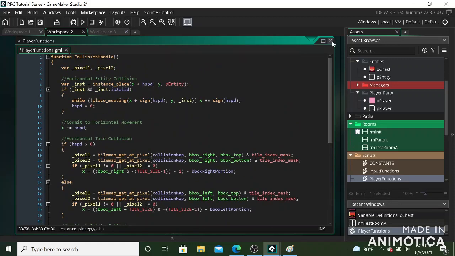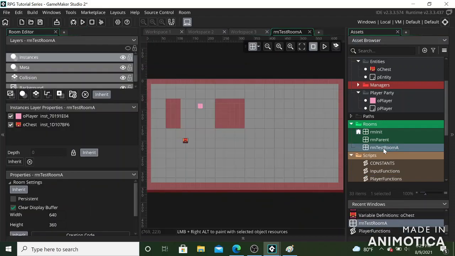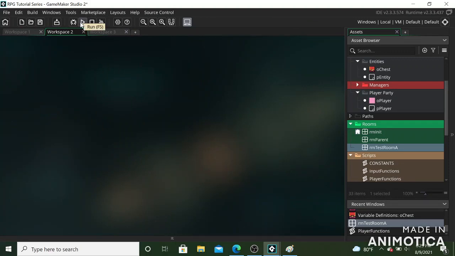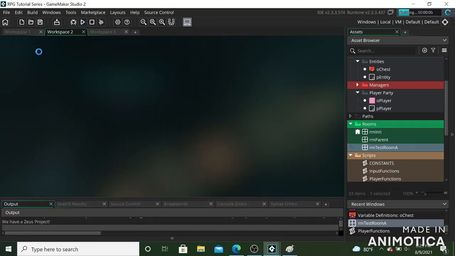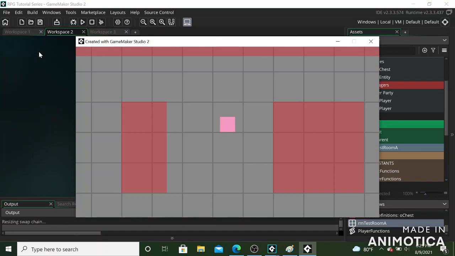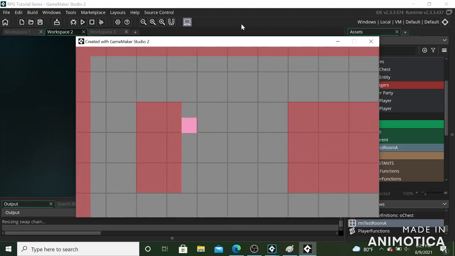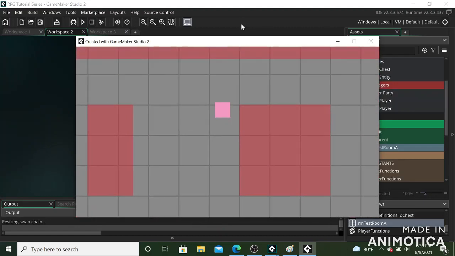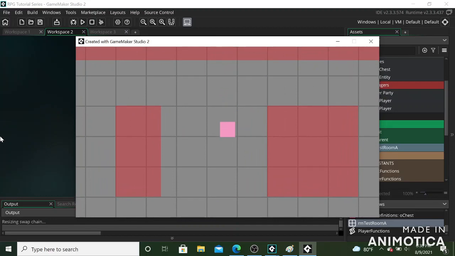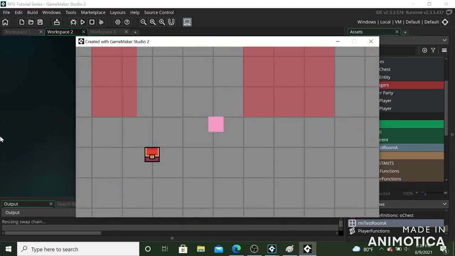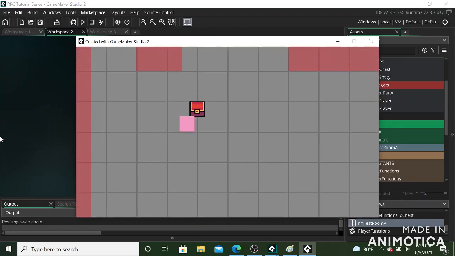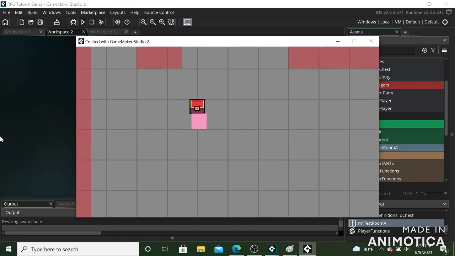Okay, so I believe we already added the treasure chest to our room, right? Yeah. So let's go back into that. After the most recent 2 updates, I noticed it's very slow to start. It gets going after a bit, though. In case you thought something was off about that. Alright, so we got tile collision working fine, and we can collide against other objects just fine. So that all works.